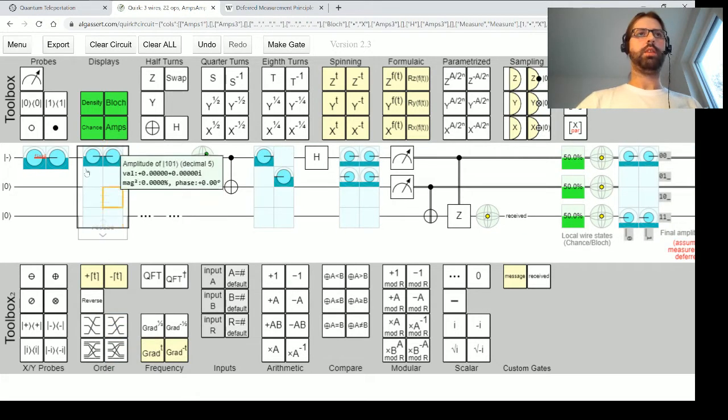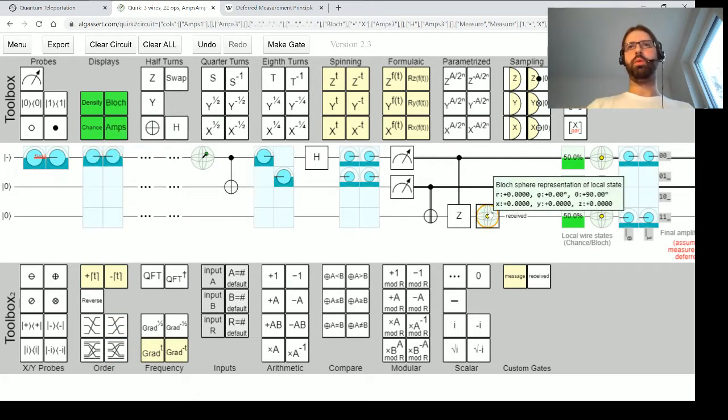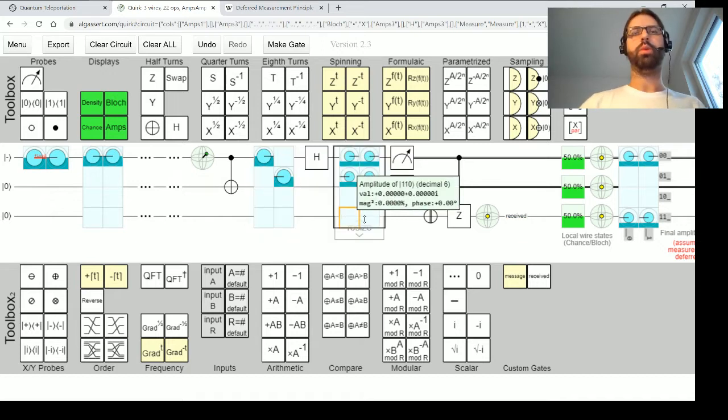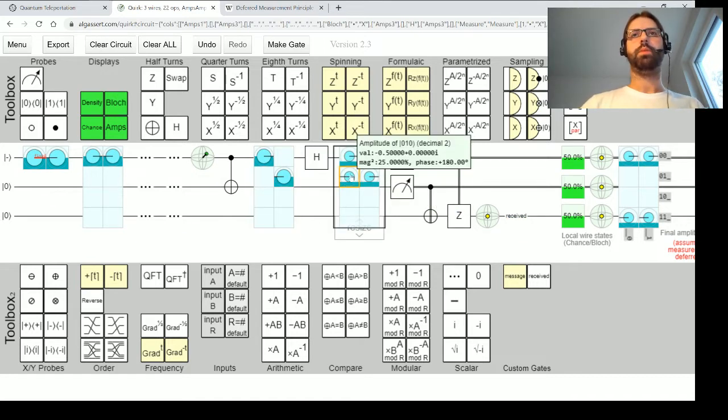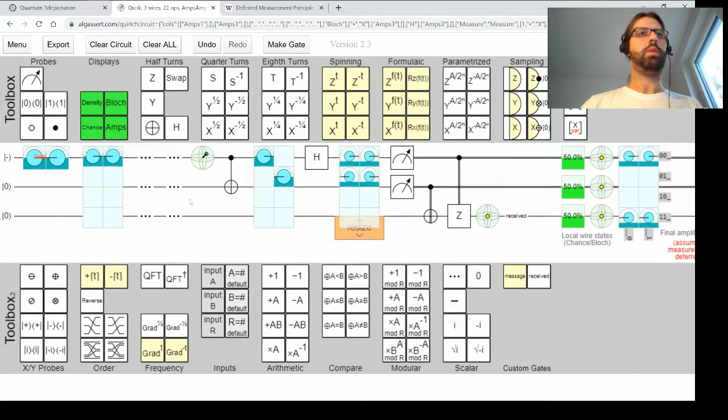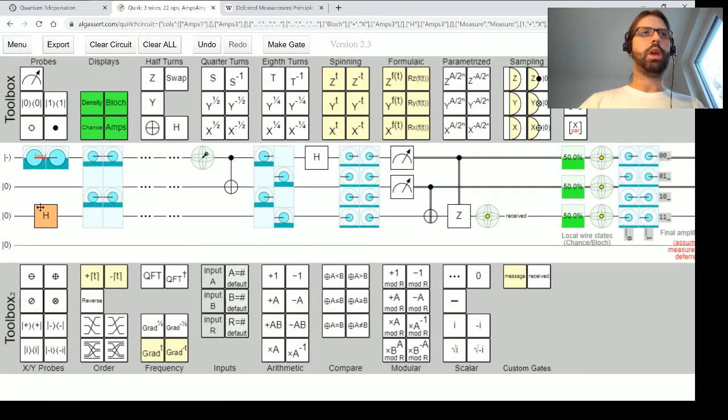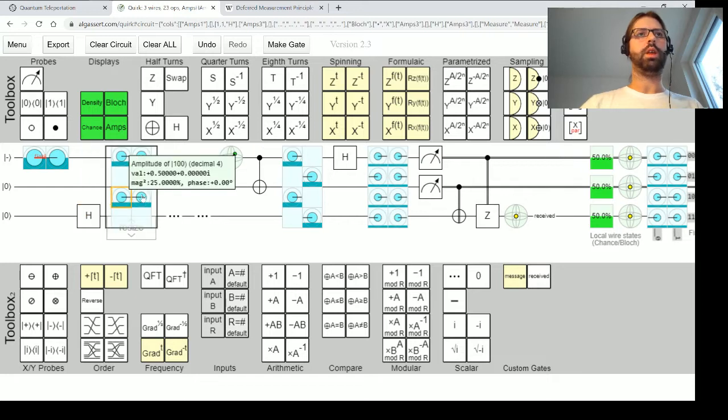But I guess we want to get to the point where we are able to read out the same thing. My first guess would be if we just have Hadamard, that's kind of giving us some. Okay, so it's not the same as what we're getting with entanglement, but it's pretty similar.